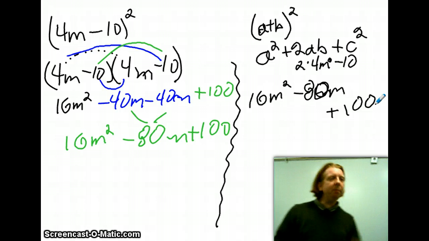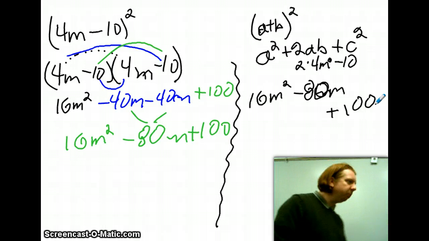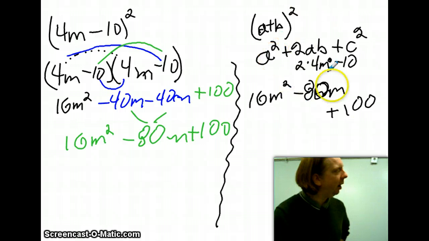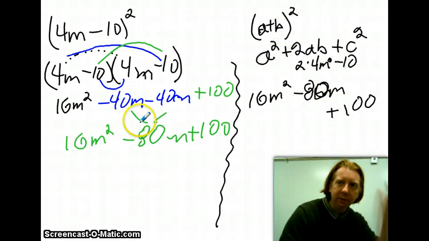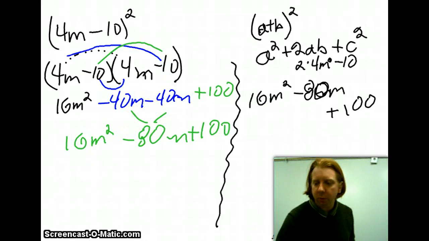So if you can remember the rule, these problems go a lot faster. The advantage, if you don't remember the rule, you've got some wiggle room. My advice is to try to do the rule as often as you can, and then do it by hand to check what you've done. Work your way back through it to be sure you're really taking a look at what you can do.